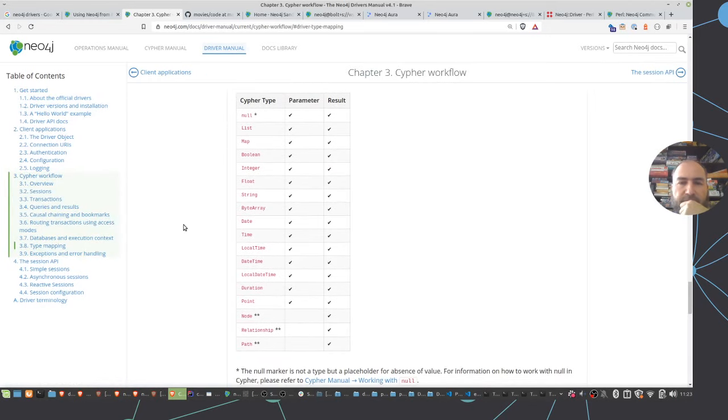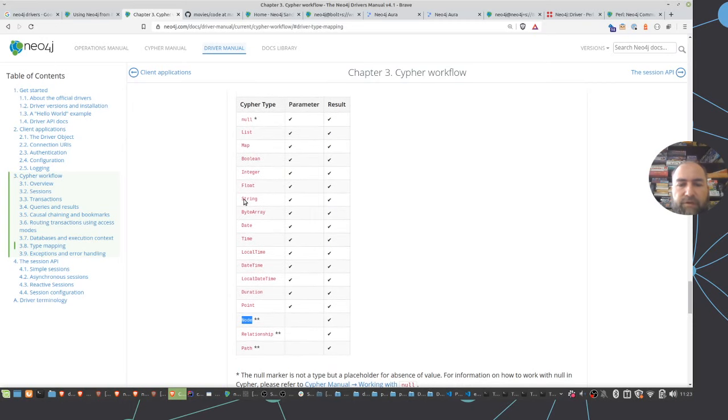These are all the types that the driver supports. Some of those are only supported in results. Others are also supported as input types, as parameters. So the graph types, the node, relationship and path, are unfortunately not supported as parameters, but as results. And lists and maps, because we can create them from Cypher as well, are also supported.